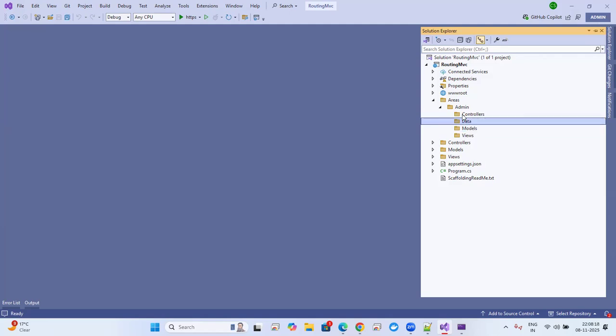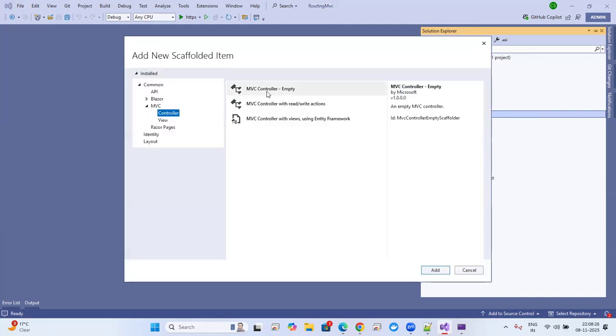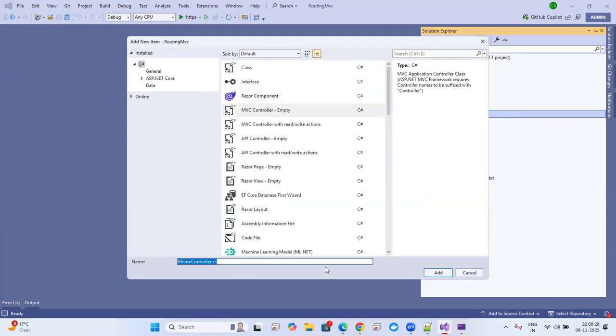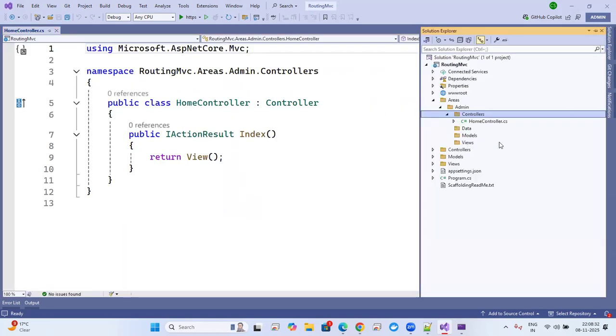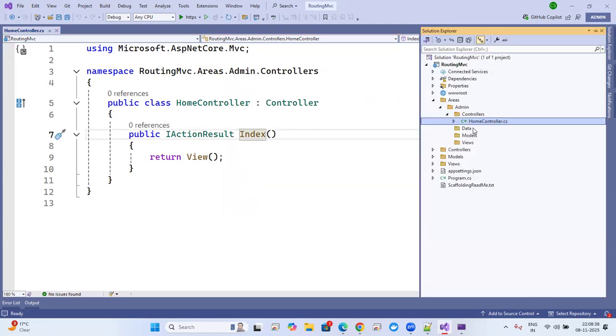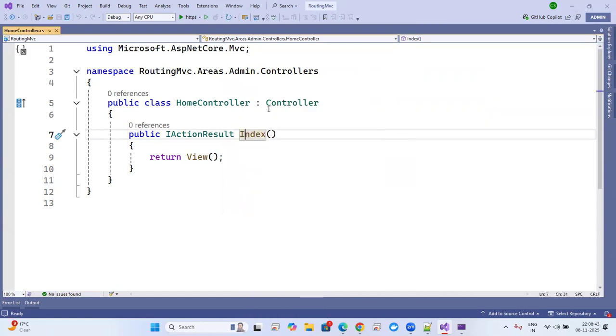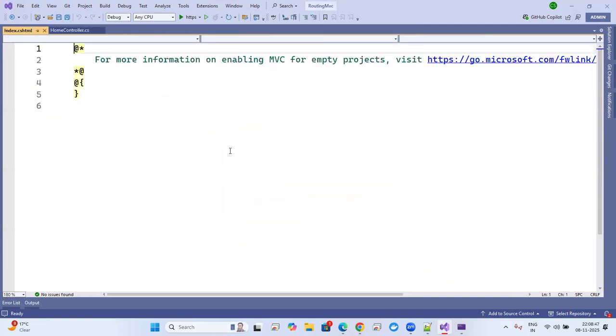So I create one page here, a controller, the home controller. Now you can see the home controller, and it has not created the view. So right click, add view, add, index.cshtml.